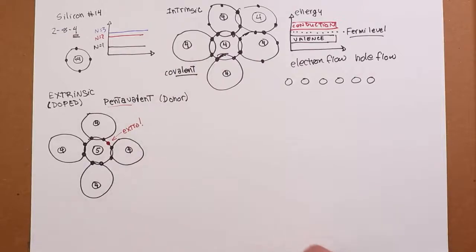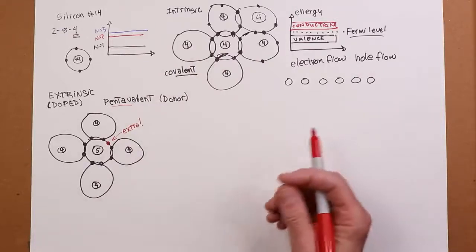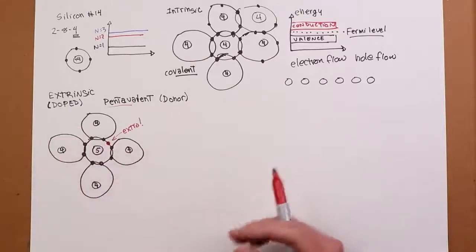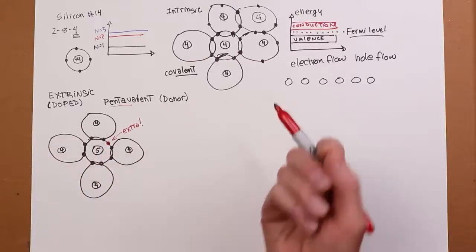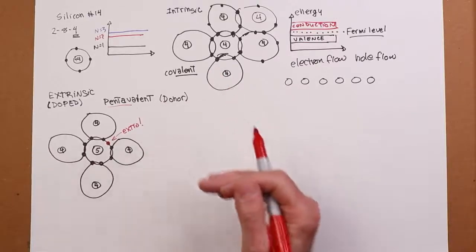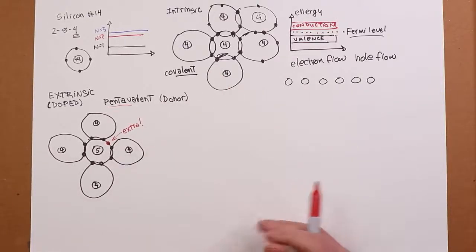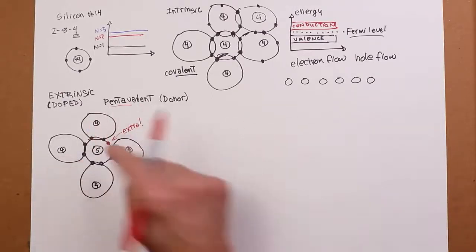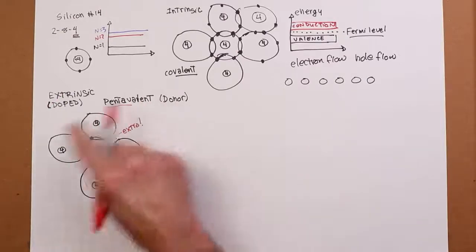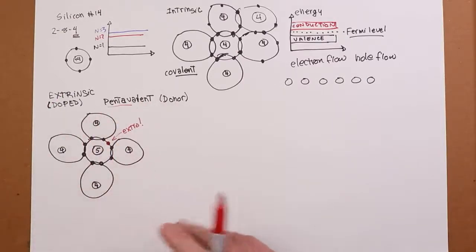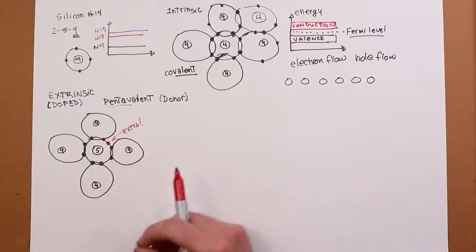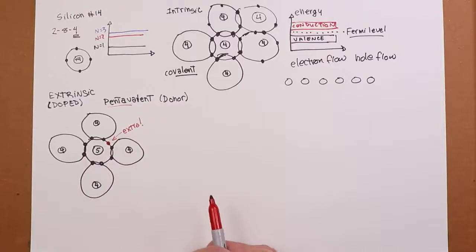That's one way. Another way is through implantation. Imagine the crystal is like a big mound of sand, and the dopant is a rock, and you're whipping that rock into the mound of sand as hard as you can, right? So they get buried in there. That's another way to do it. But however it's done, we wind up with a bunch of extra electrons. Now, it's not this 4-to-1 ratio that I'm giving you, but a much smaller ratio than that. All we really need to understand is that there are extra electrons in here.